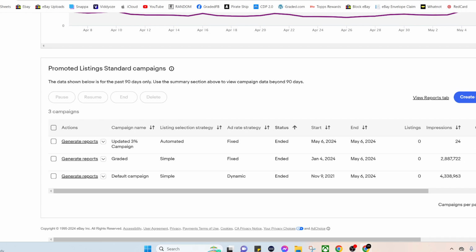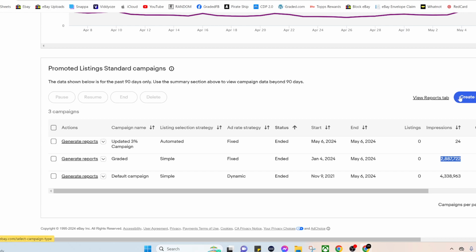But you can see here, if we're looking at the right side of your screen, 24 impressions. That was an ad that I set up that Guy Rudder talked me through. You can see it ran for less than a day, right? I was just using it to learn how to do this and automate it. So down here you can see November 9th through May 6th, 2024, 4.3 million. I tweaked it a little bit and you can see I've got 2.8 million from January 4th to May 6th. So I've made it more effective and I'm going to show you guys what I do.